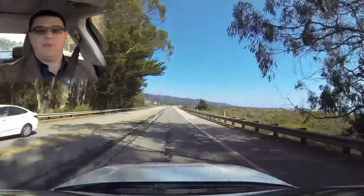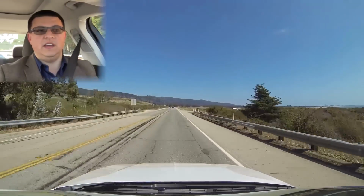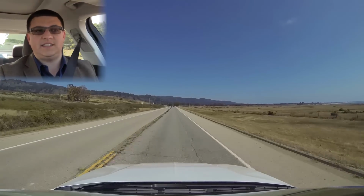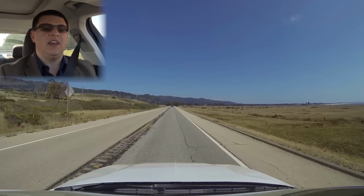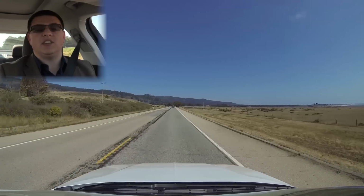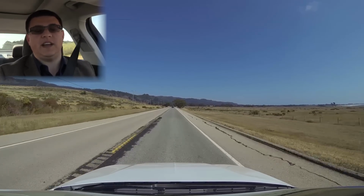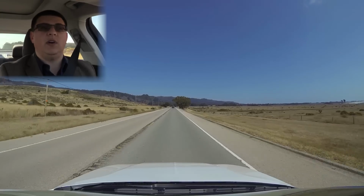Now, of course, your fuel economy will vary greatly depending on how you drive the vehicle, and I do have to mention that especially in this car compared to something like a Lexus CT200H or an ES300H, because you can drive the MKZ much harder. This is a much better handling vehicle out on the road. It doesn't accelerate quite as fast as the ES300H, but it holds the road much better.